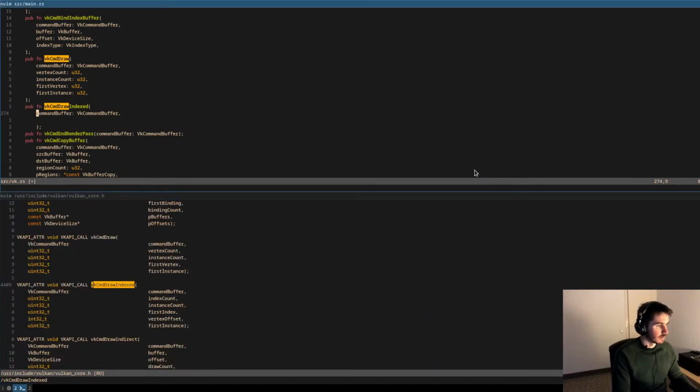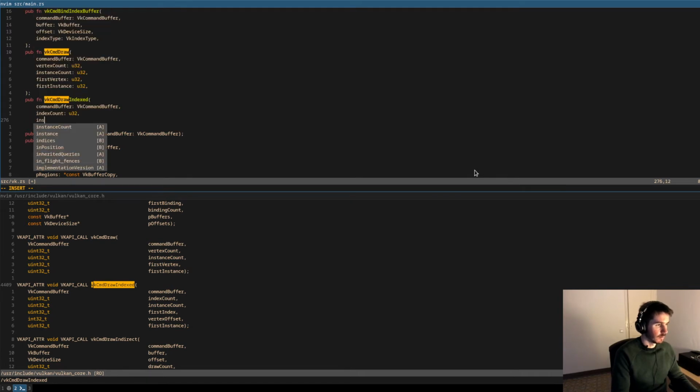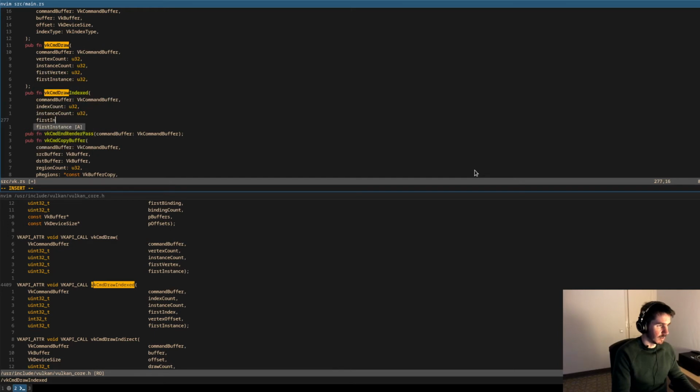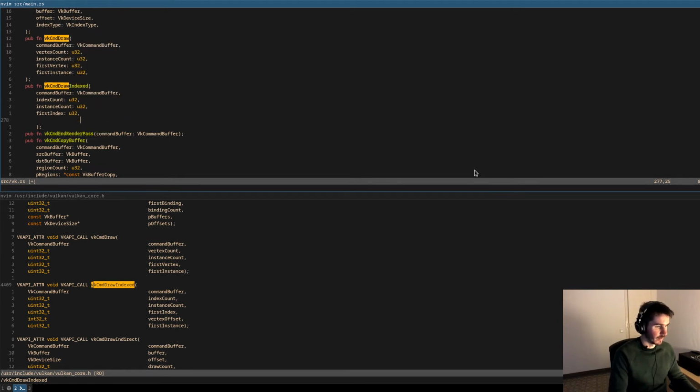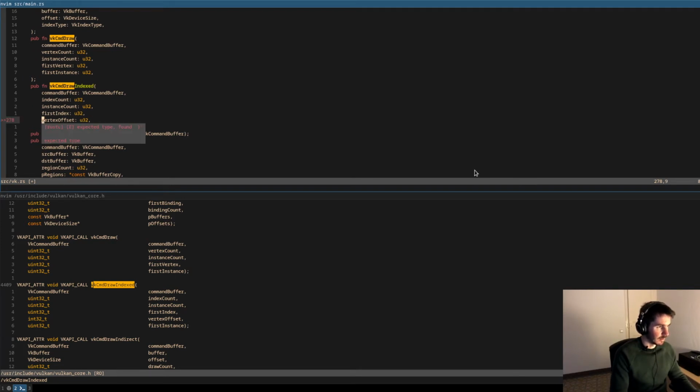So what else do we take? Index count, u32, instance count, first index. So we can start from an index other than 0. Vertex offset, and this one is actually an I32.